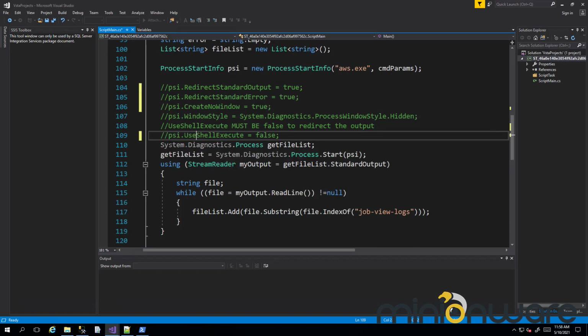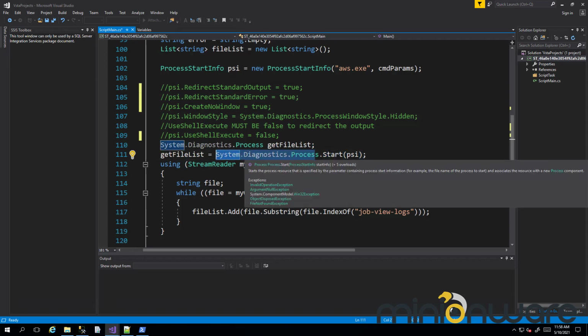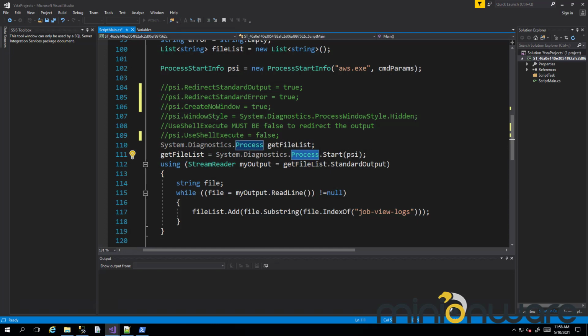So now I'm going to set a new variable, get file list, to system diagnostics process. And I'm going to take get file list and I'm going to start it. So I'm going to take the start method under the diagnostics process class, or I'll just call it the process class. And I'm going to pass it, what am I going to start?